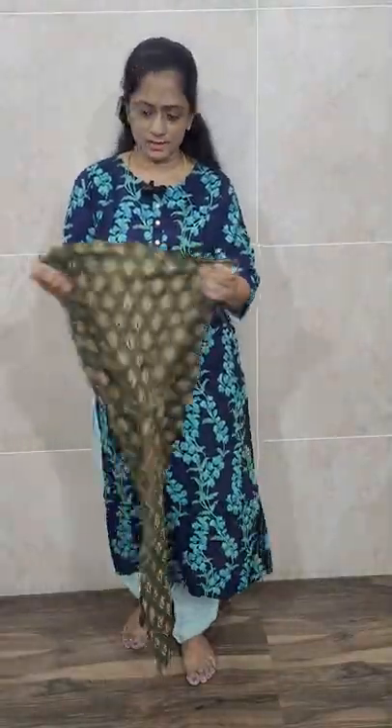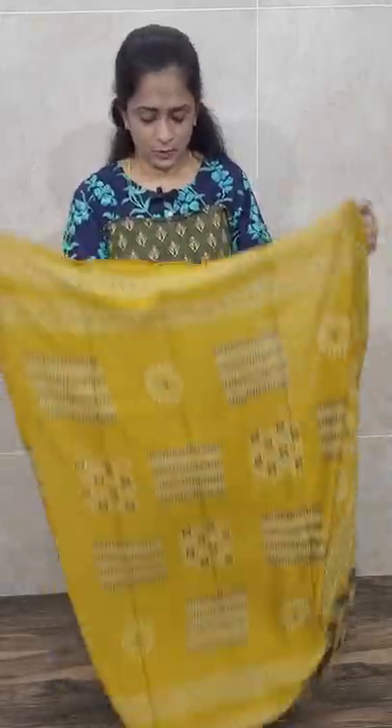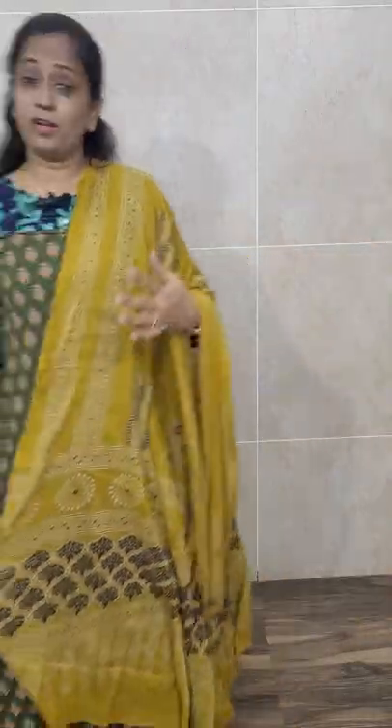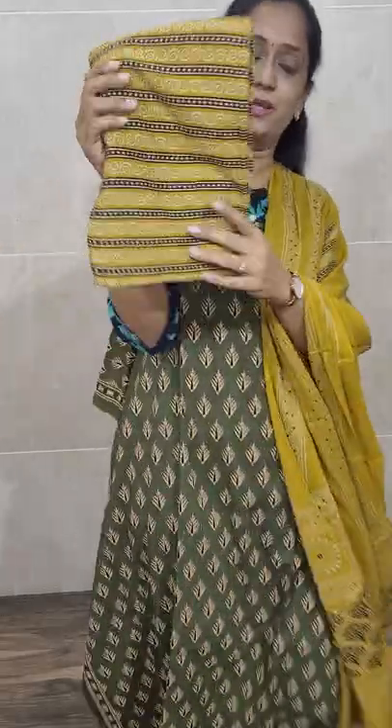Next item is also very beautiful — it's a completely ajrakh-printed pure cotton top. This is actually one of the hit items. We have it in different prints. The all-over lengthy pure cotton top features complete ajrakh prints on both sides. With this you will be getting a printed pure cotton dupatta — also with complete ajrakh prints — and it's very lengthy. Even the bottom is a lengthy fabric. This full set is priced at ₹1090 with free shipping; everything is pure cotton with ajrakh prints.